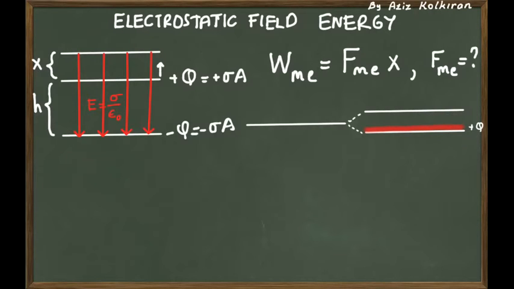And I know that the electric field inside this slab of metal is equal to 0, right? Because inside any metal in electrostatics, the electric field is always 0, no exception. Okay? The electric field inside metals is always 0. So the electric field is 0 on this side. You can see that, right? Okay.